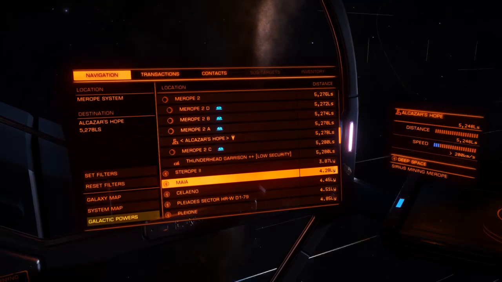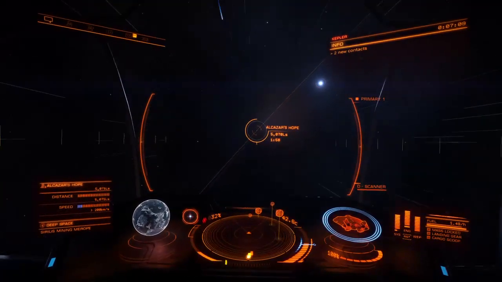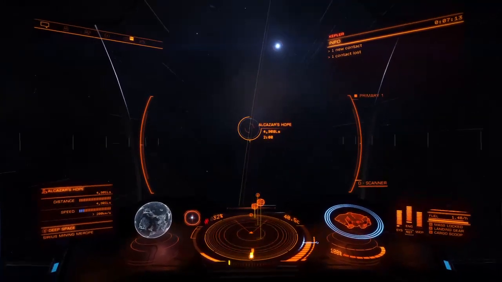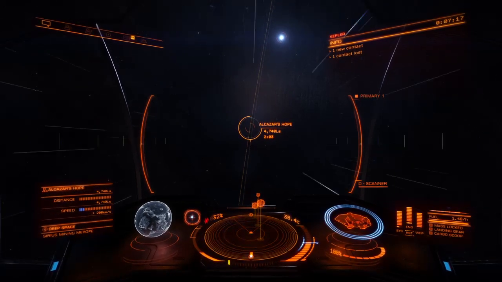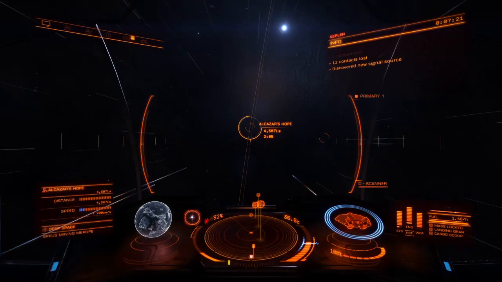Only just over 4 light years. And as far away as we are from the regular bubble of inhabited space, it will probably be a little bit for the ship to transfer there, usually about 36 minutes.